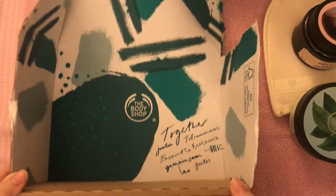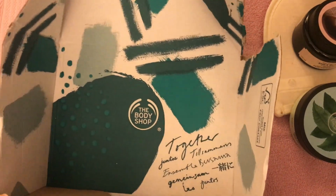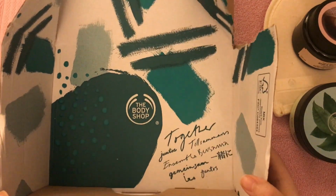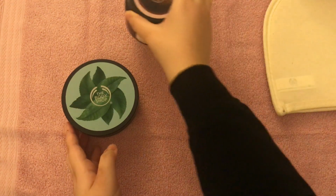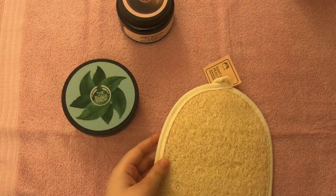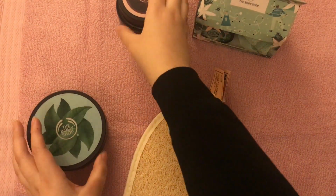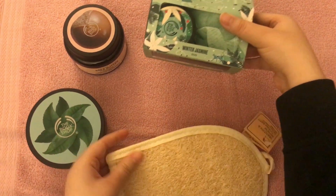You can see the rest of the design inside, so it just repeats the same thing from the top again. And now you can see, right, I started to rip it open. But anyway, so I'll put this to the side now. Okay. So, these are the things I got. Try to arrange them so you can see. There you go.